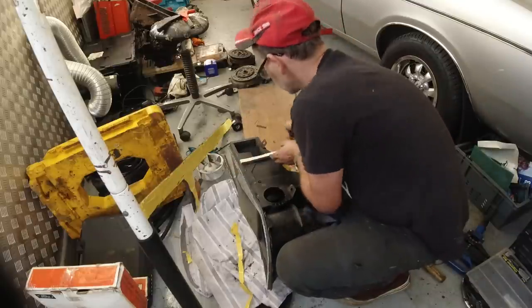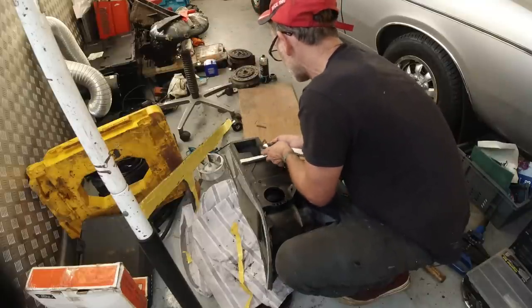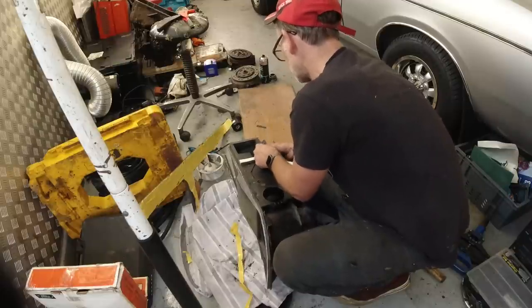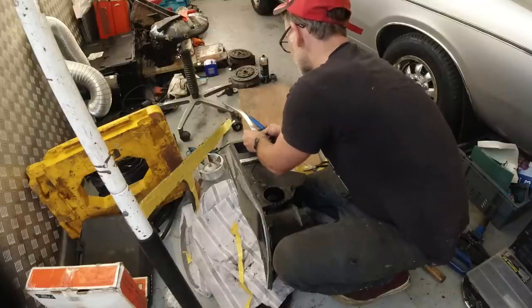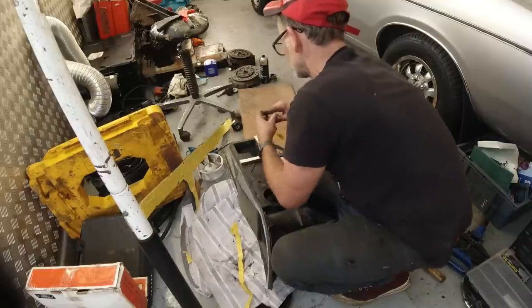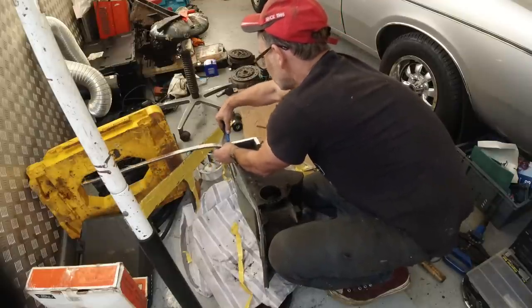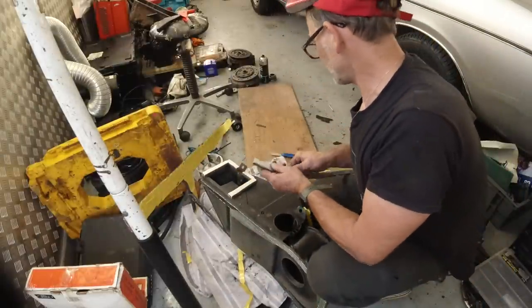So this pad now on here, you could mitre these. If you really wanted to be really on it, you could mitre those. This one requires a little bit of a separate cut, just to get that back section in. You will see a little bit of this from the bay as opposed to the factory seal. It looks a little bit different. I'm hoping that the thickness of this isn't too thick to stop me from installing it in the car. Now that can happen. This is a little bit on the thicker side of the seal. And especially with it being a fiberglass box, you've got more chance of it breaking.